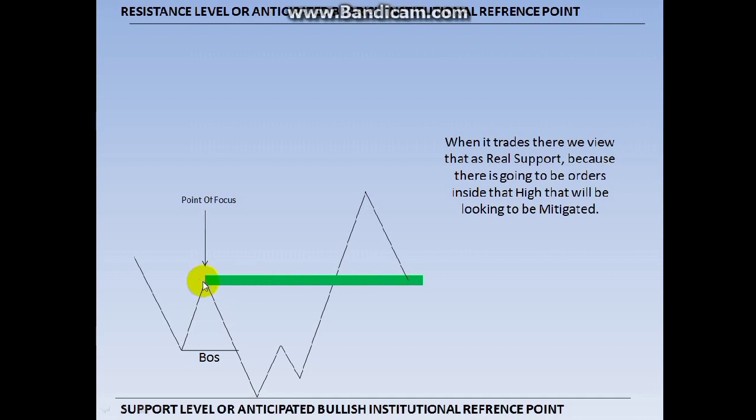So this right here can be viewed as a real support level, because we are now hoping on smart money taking out large fund retail traders, hedge fund managers, retail mindset traders that have large pockets. Most of those hedge fund managers don't trade with stop loss, so they are going to let this run as price expanded higher. They let it run in losses. So these positions were still open and in losses.